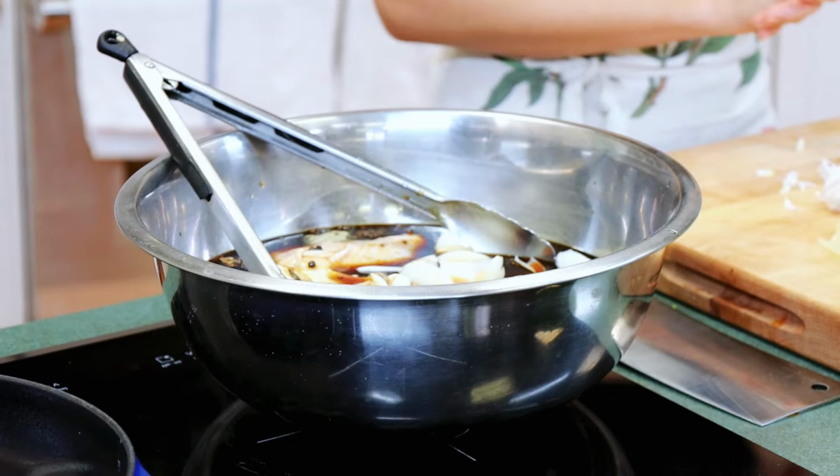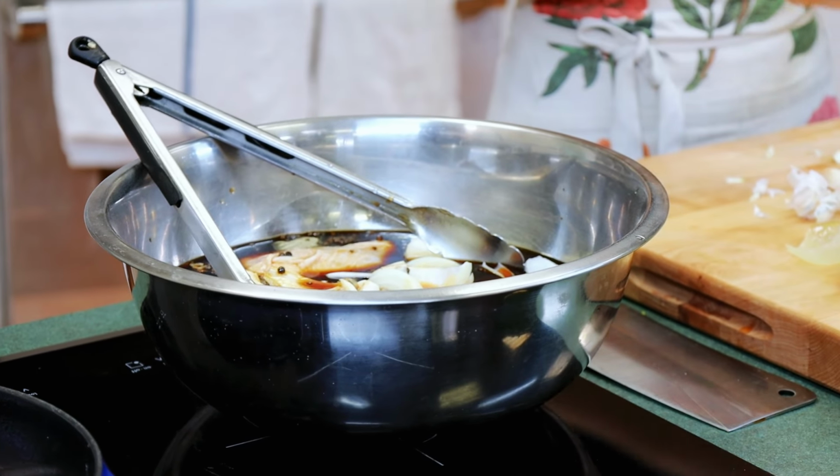So it's something that you can make in a big batch. You could put it in a chafing dish, for example, or you could even just leave it on the stove to stay hot, and it's going to be good for hours that way without getting all dried up.